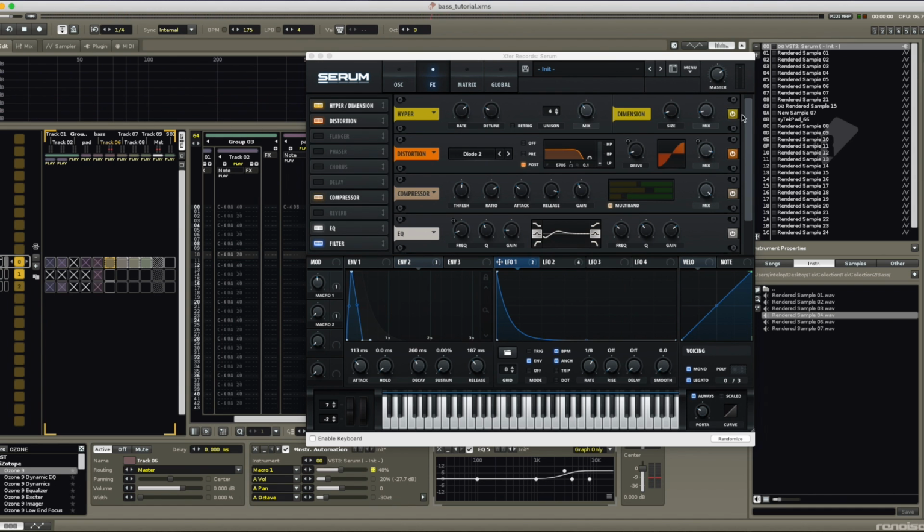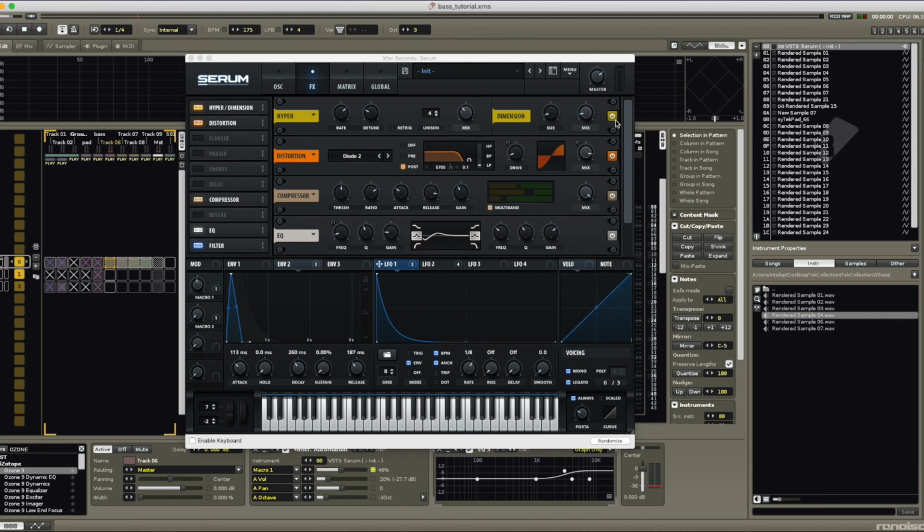And we've got some effects, nothing really crazy. Hyperdimension, truthfully, makes it sound a little more modern. This is specific to Serum. Distortion, everybody knows what distortion is. This is a multi-band compressor, keeping that on there. The way I look at sampling with effects is, back in the day, they probably would have used guitar pedals and effects racks to run things through and resample, or even just recording something from a guitar amp.